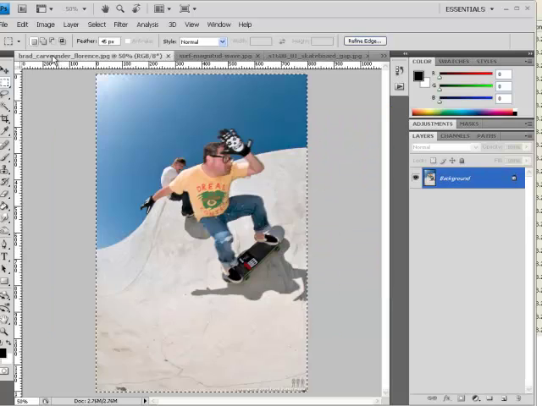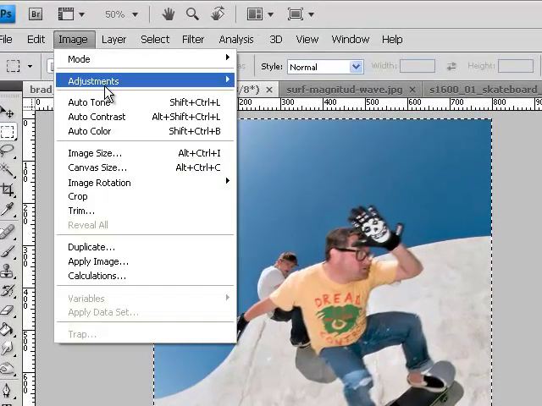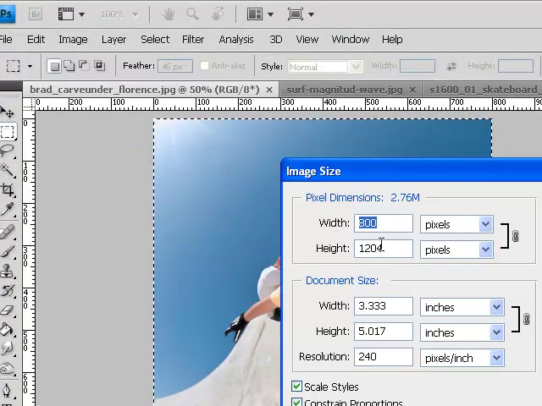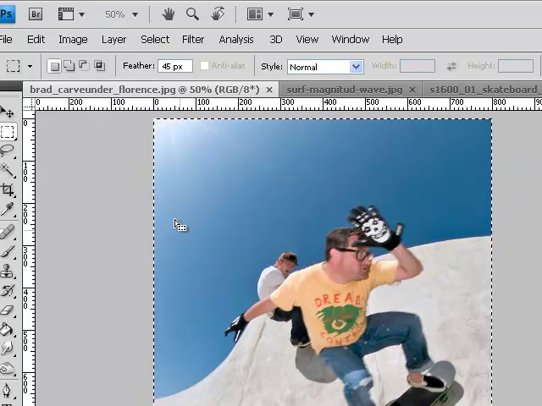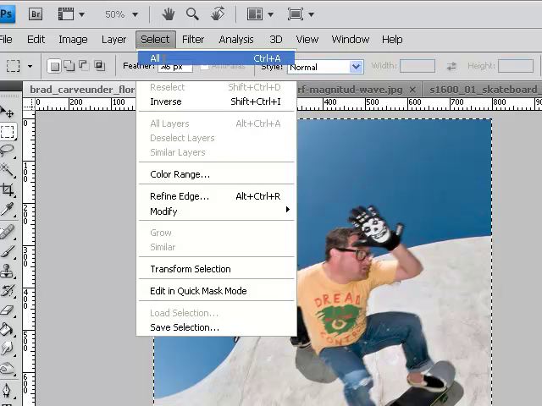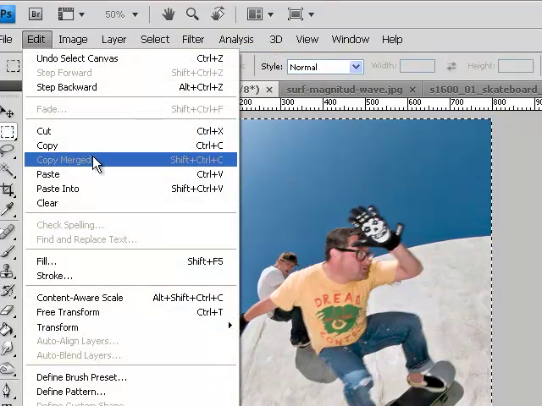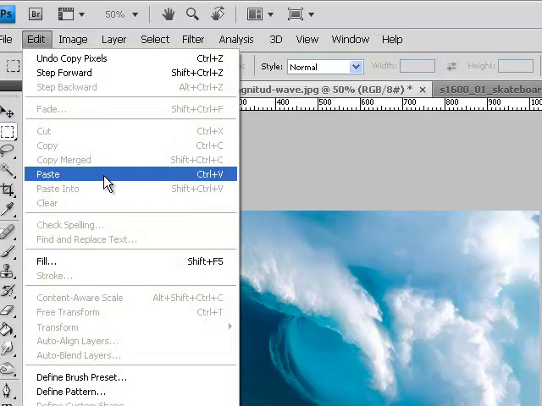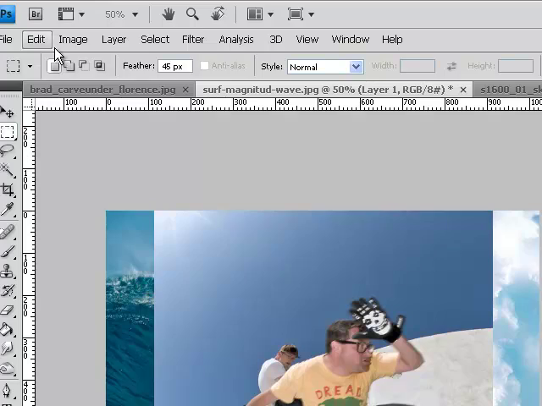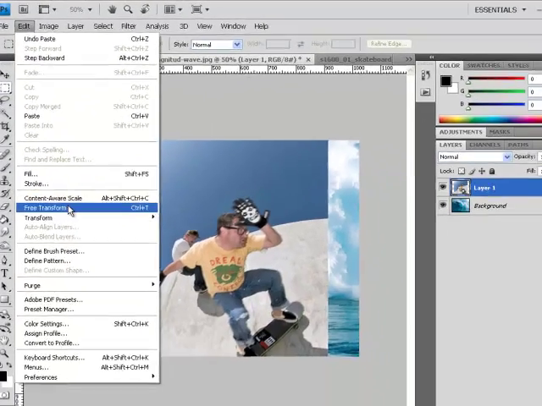And I picked the other one just because I like the content. It's also high quality. So this one comes in at 800 by 1204. So I'm going to take this one and use select all, and next I'm going to choose copy, go back to this image here, and use edit paste. Now there are keyboard shortcuts that are listed in the menus.